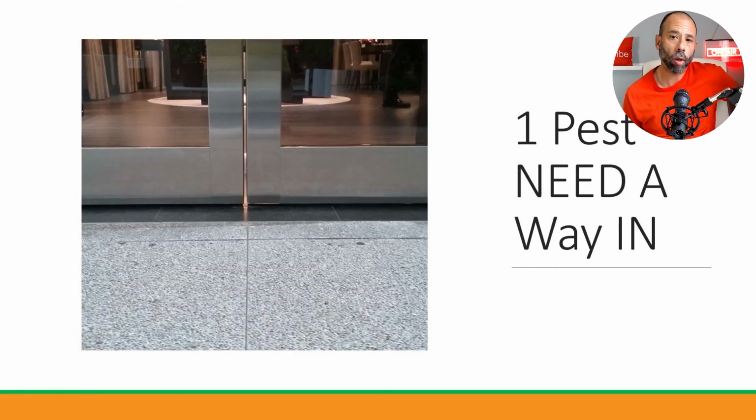We get a call from a mall store, this is the jewelry store, by the way. This is the lobby to the jewelry store. By the way, the cheapest item in there is probably $13,000. It's in an open mall, meaning they have gardens inside the mall. Within 20 feet from there's water fountains, and there's landscape, there's mulch, there's dirt, and they were getting roaches inside the store. They were coming in the morning, finding dead roaches, finding live roaches inside the store.